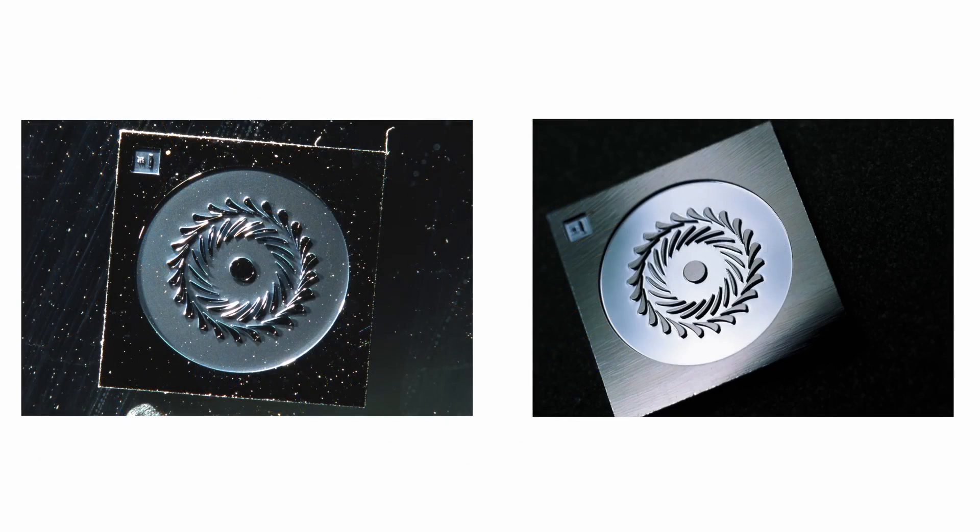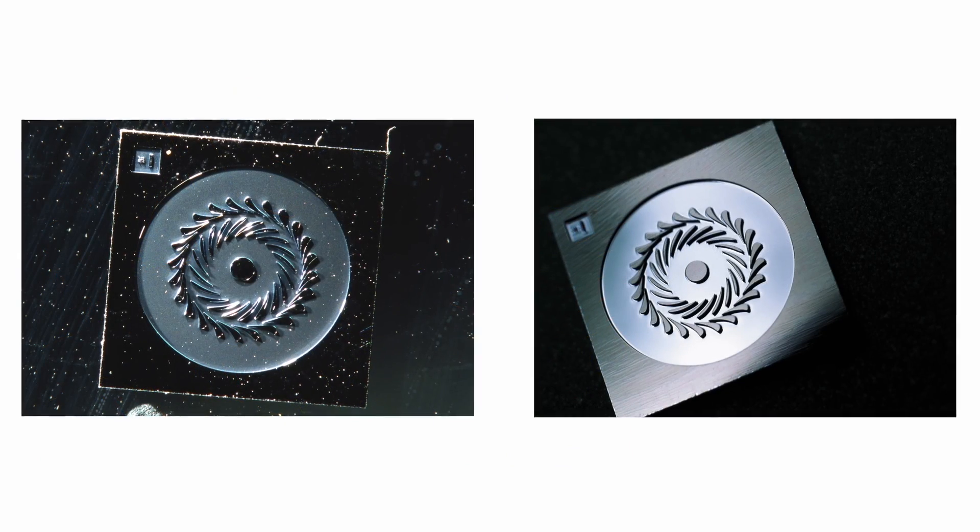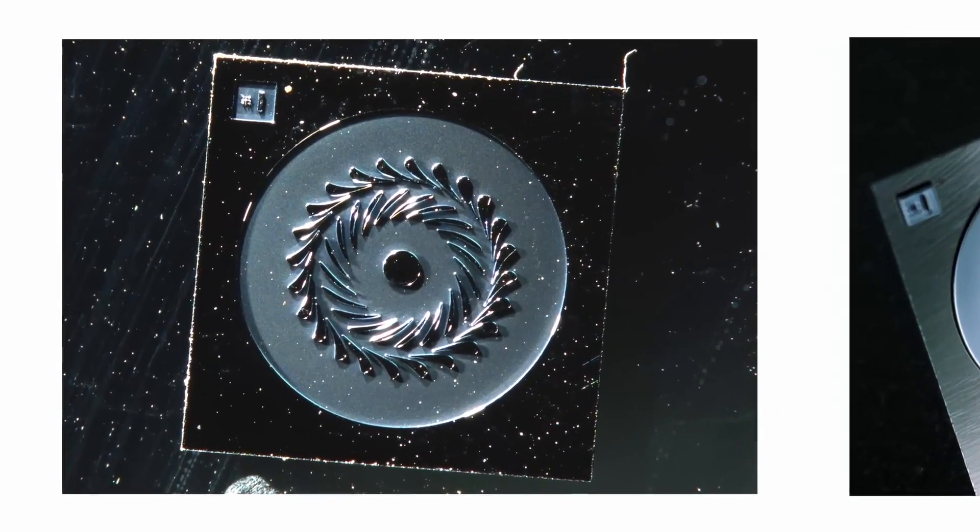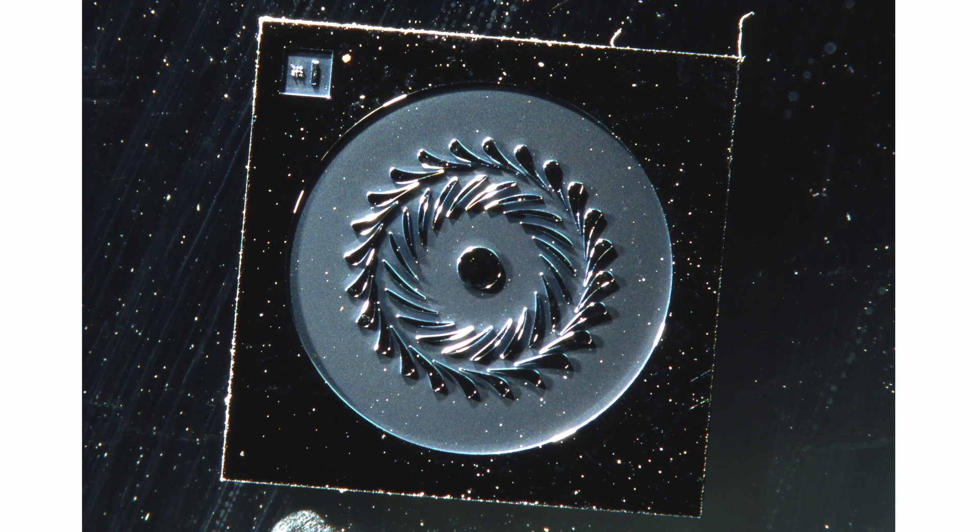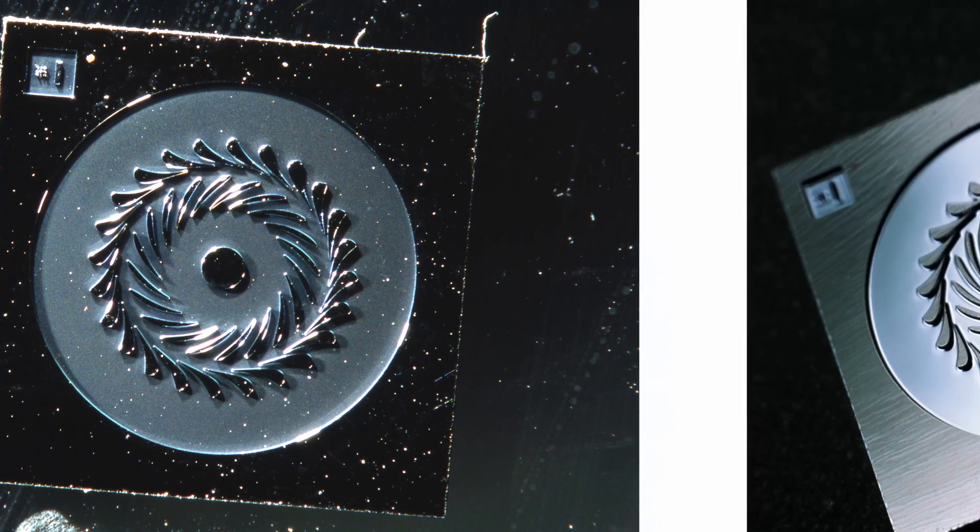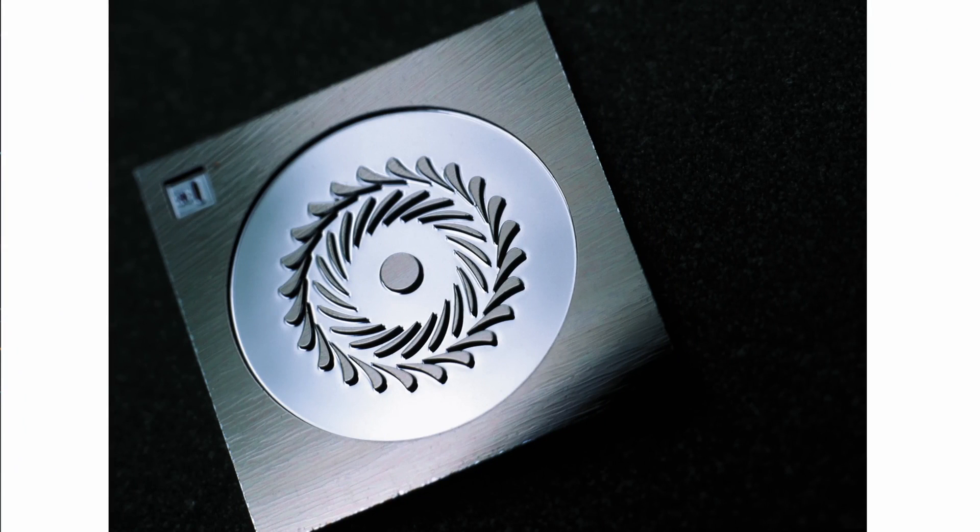In this one, which you've seen before, I first used a stereo microscope. But because with this tool, I didn't have control over the direction of the light, we're seeing all sorts of distractions. In the second image, which I made with a camera and a lens, the image is cleaner. I did not digitally clean the specs. It just looked better with this equipment and this lighting.